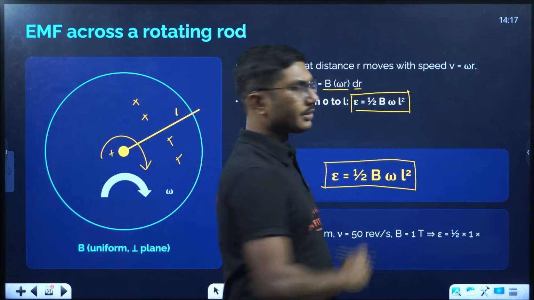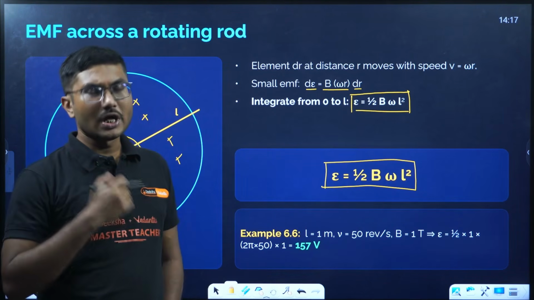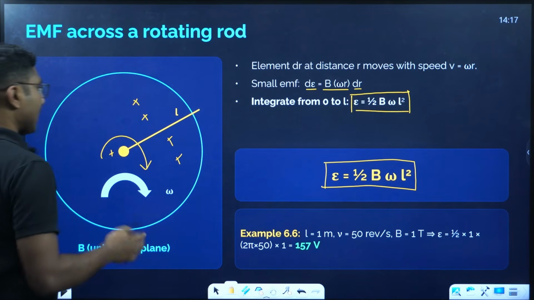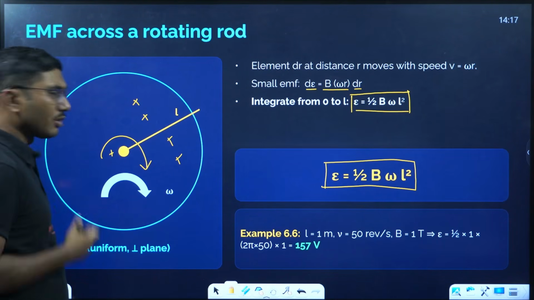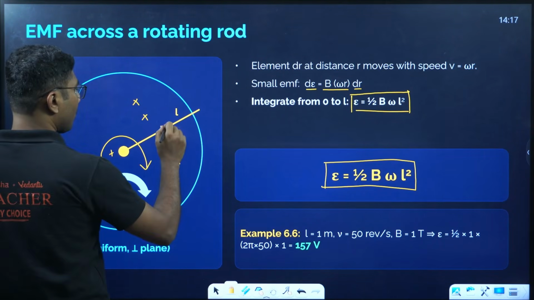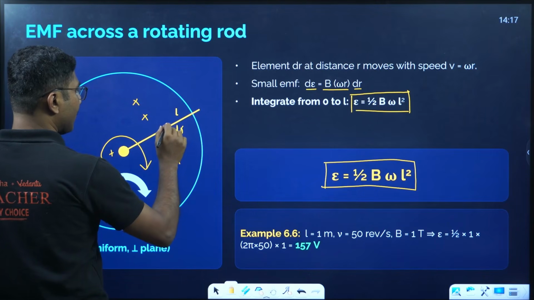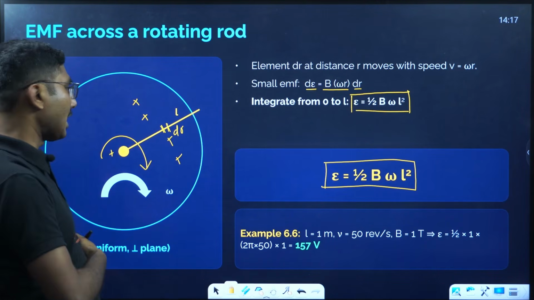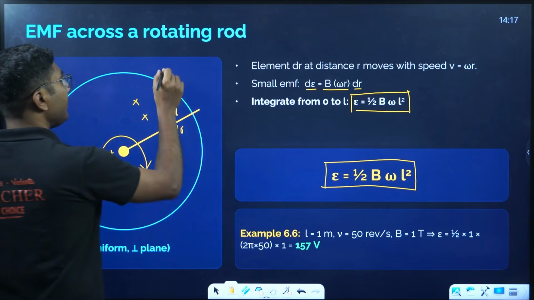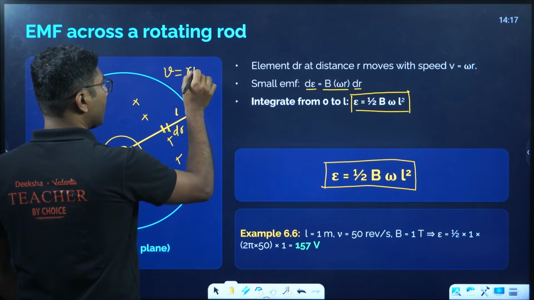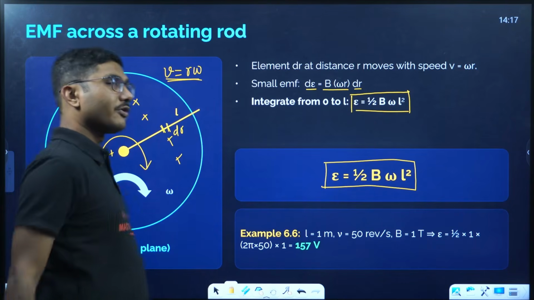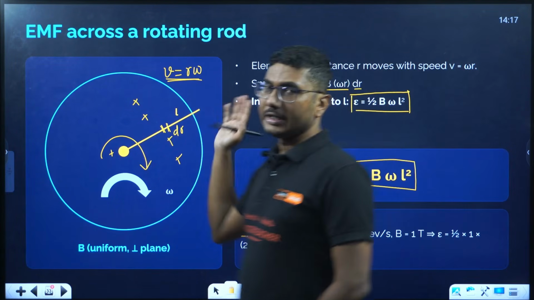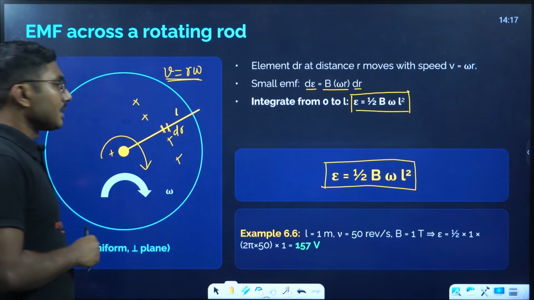Based on this, we have seen many questions coming from this chapter, be it PU, be it KCET as well. Derivation is not important, that's why I'm not doing the derivation. You need to take a small portion dr and say that for this dr, the magnetic field is almost constant, and then you have B omega r dr. What is omega r, by the way? V is equal to r omega. So instead of velocity, you need to put it like this, and then you have to basically integrate it throughout the rod. That's how you can calculate.